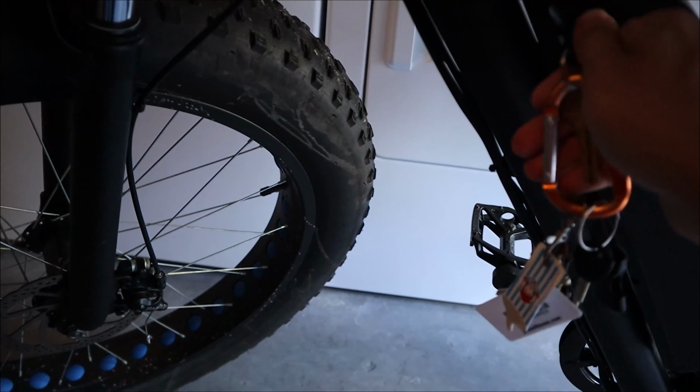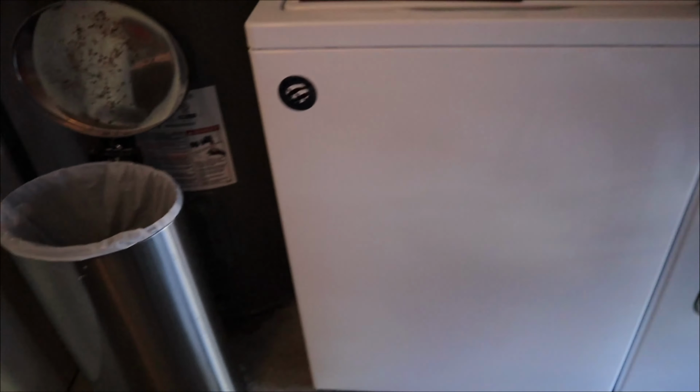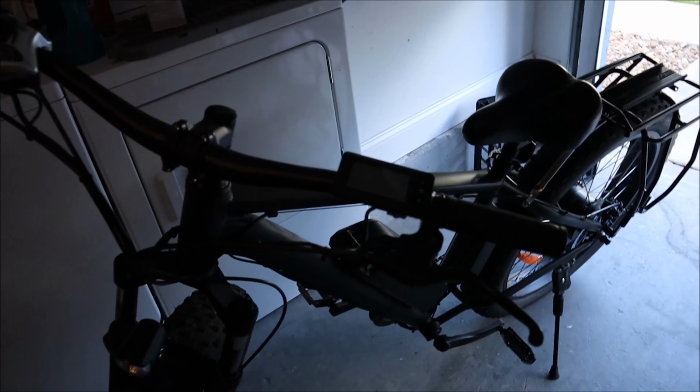The way it works is, this bike's top speed is 25 miles per hour, right underneath the legal limit. What's considered a vehicle that has to be registered is if it can go over 30 miles per hour. If it goes over 30 miles per hour, you're going to have to get it licensed and registered, and have insurance in case you get in a crash. With this bike, it doesn't go past that. It's right at 25 miles per hour, so you can just pull off full throttle.